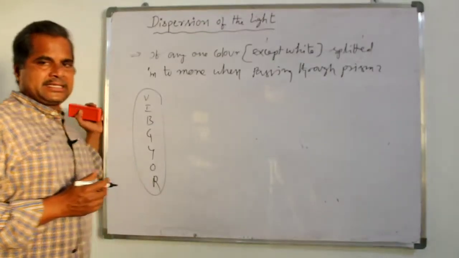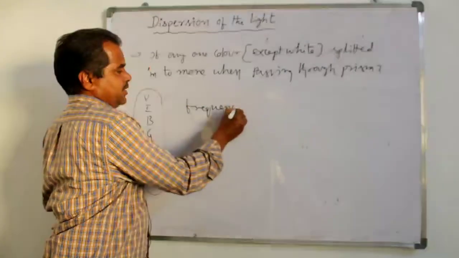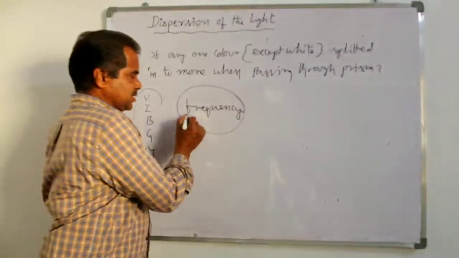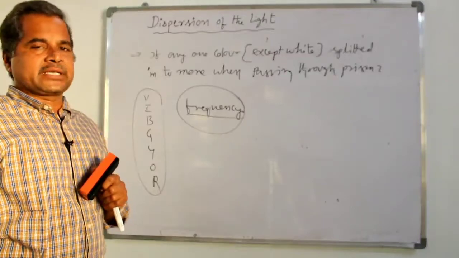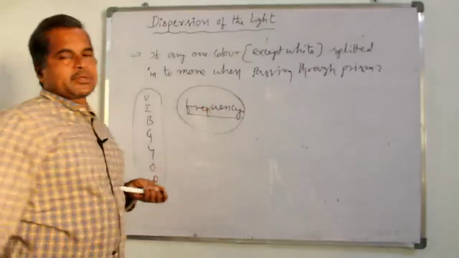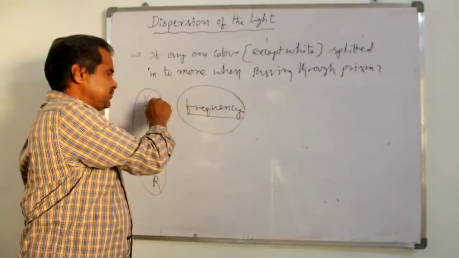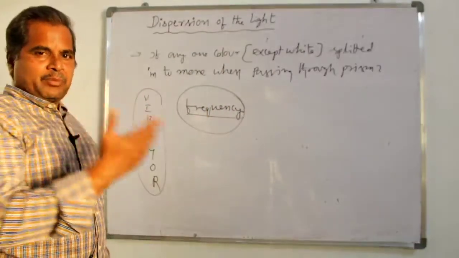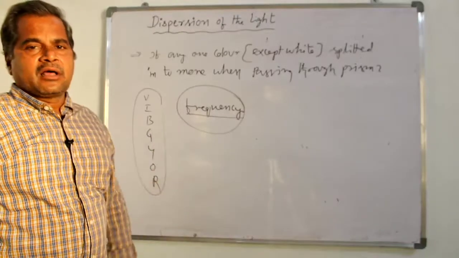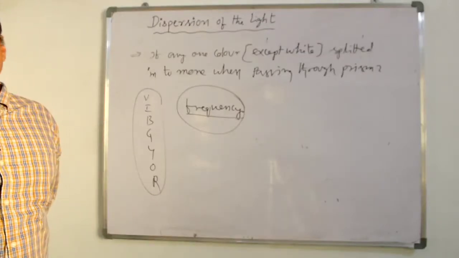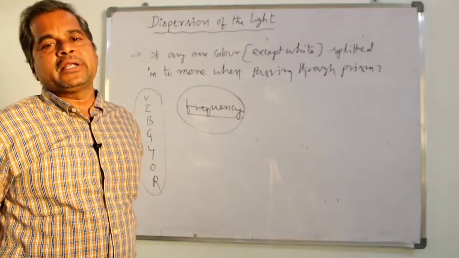because the number of light waves emitted from any light source per second is known as frequency. The frequency is completely a property of the light source. So when refraction occurs, if any one colored light ray except white is incident on a triangular prism, after completion of refraction only one colored ray emerges. What is meant by frequency? The number of light waves emitted from a light source per second. So frequency doesn't change by refraction. It is completely a property of the light source.